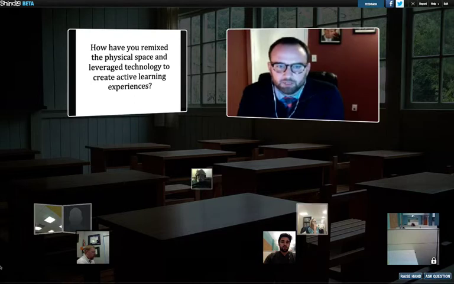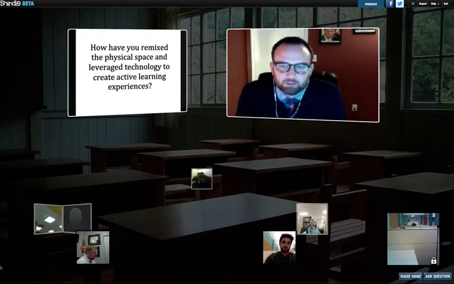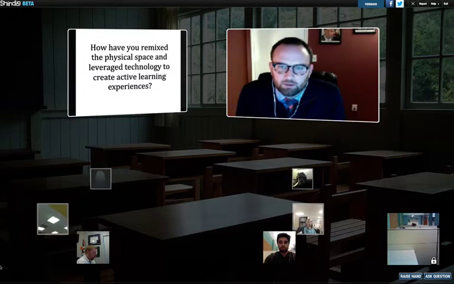A classroom should not look like the background here on Shindig. It shouldn't be all the desks aligned in a row, all facing one way. Those were purposeful designs for a different time, for the Industrial Revolution. It was more for a complacent society that would follow in line and follow the rules. That was the society that workers of that time were coming out to. Students today are coming out to a vastly different world. They're going to be in a variety of different structures and different work collaborations throughout their life.